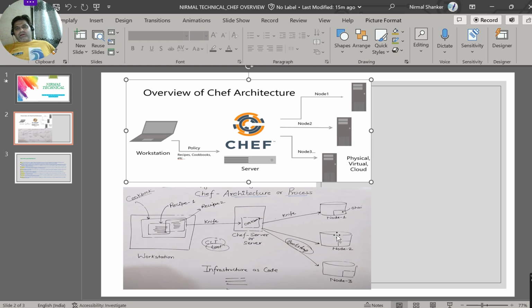And one more thing, guys, I think you may feel that I did not tell you about Ohai. What is Ohai? It is a very important point in Chef. I'm taking the example of node 1, and I will explain how the node comes to know what software should be updated on that node, and what software should not be updated on that node. So I will tell you about the hierarchy, how it actually works.